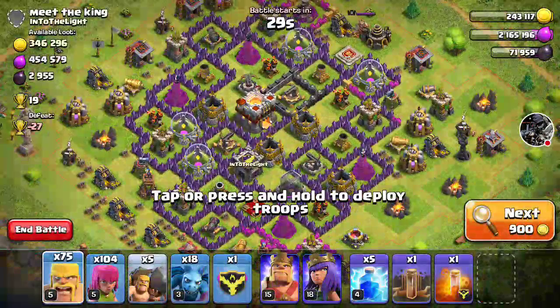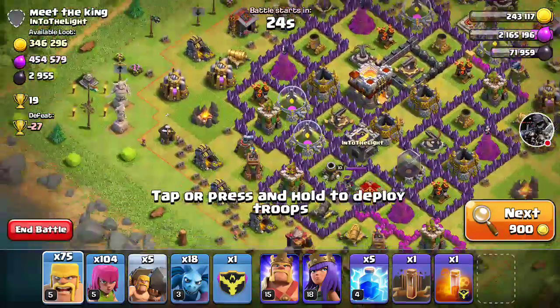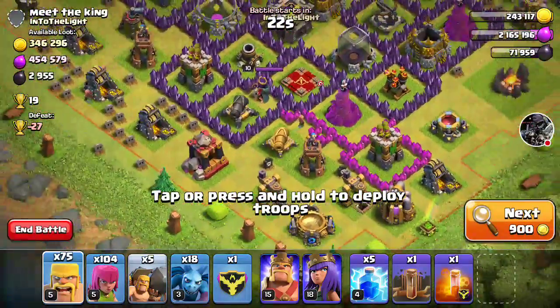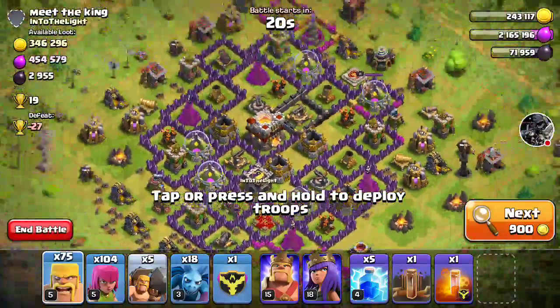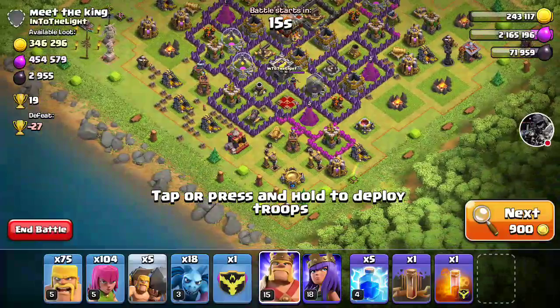Why can't we find a base? This is really weird. As soon as I said that, we found a base. Okay, where's the Dark Elixirs at? Two right here. Maybe I can send my Barbarian King down there, and my Queen right there. Okay, that's what we'll do.